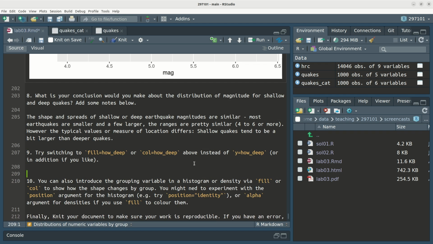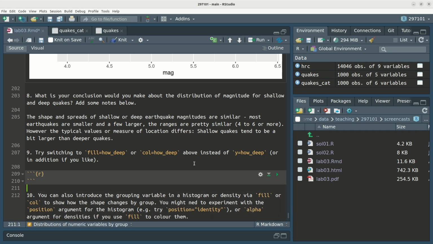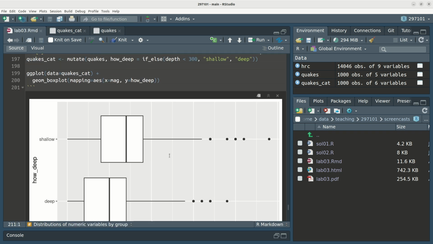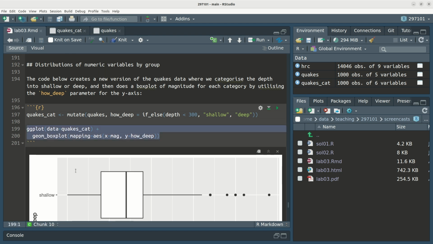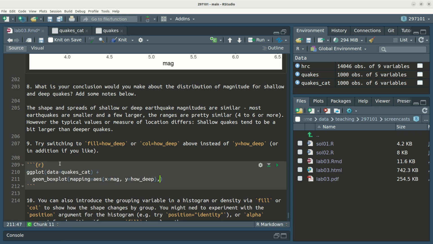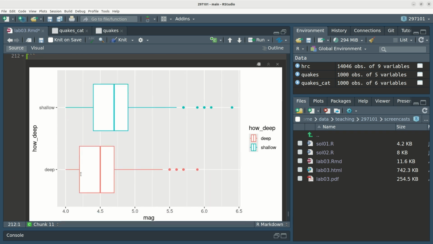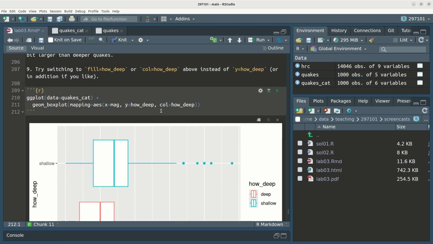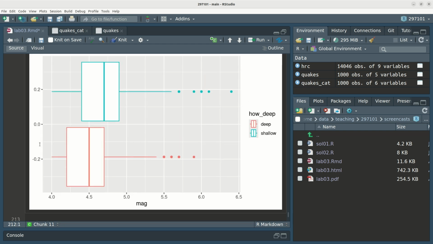We can also use color, so we can use any other aesthetic that we like. Obviously for the histogram and the density, we won't be able to use the y-axis because that's already been computed for us, but we will be able to use other things. For example, we could use color for how deep, and we'd get two different colors. Of course, the guide here isn't strongly useful because we've got the x-axis, but you could use it instead. You don't need the y, so you could just use color. In which case you've got that odd y-axis that is kind of meaningless, but nonetheless you've got separation by color, and the guide then makes sense.